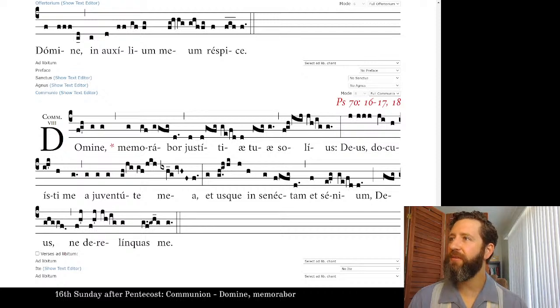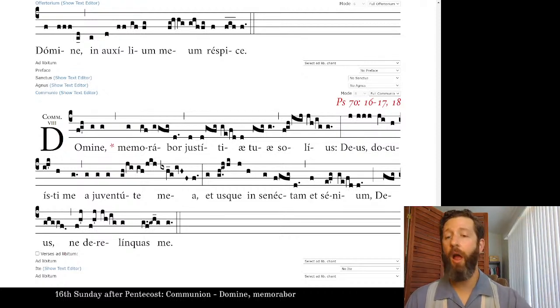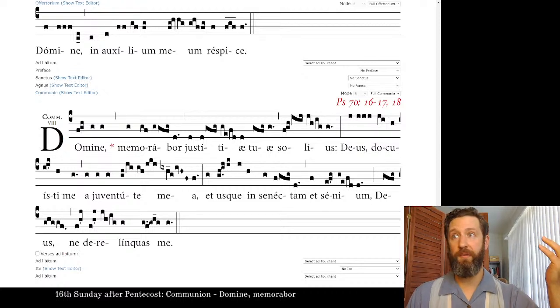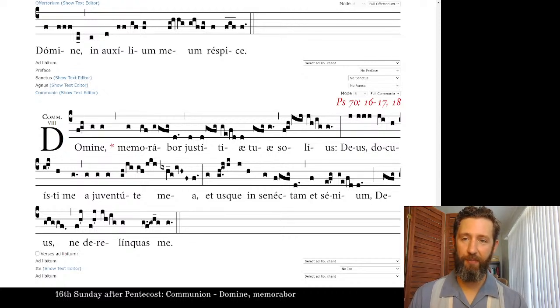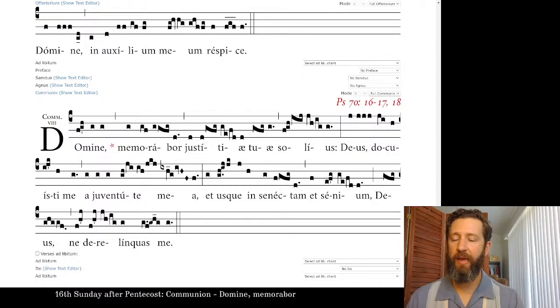But there's a lot of complexity in there. You can really get into that entrance, and whoever sings that, it's like 5 notes. But Domine, or Domine, or Domine. Those are 3 different ways of doing it, right? You could also go Domine or Domine. There are so many different ways of doing it. You have to pick one. I believe the way this is written, I like to hold out that first note and then kind of taper off the other two notes. So it's a growing and tapering off, right?